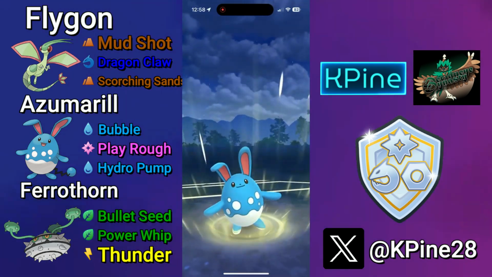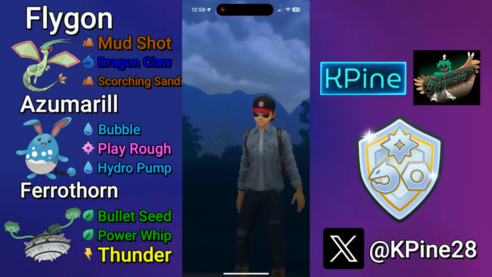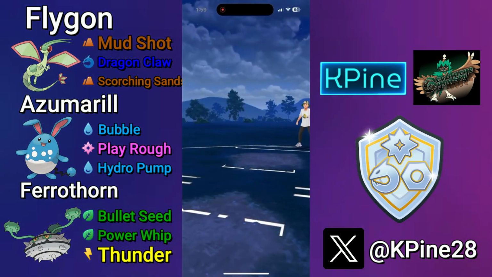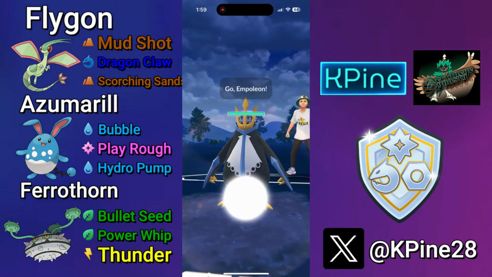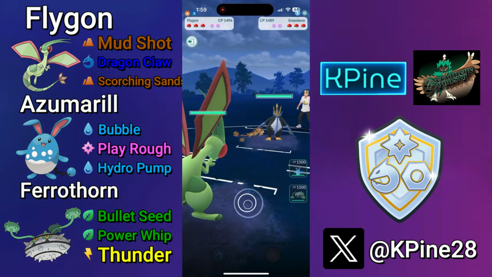But if you're running Hydro Pump and you're in the one shield scenario against the Wigglytuff, the safer play is to just go straight Hydro Pump. Because even if they do get that Icy Wind debuff, you will outpace to the second Hydro Pump before they reach a second move. So it's just a lot safer to do.